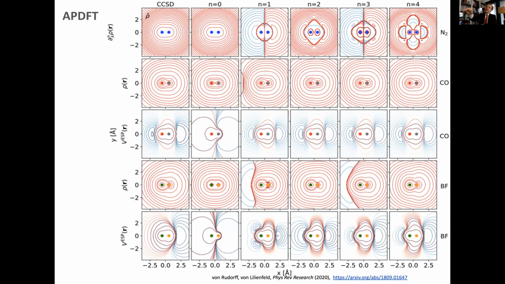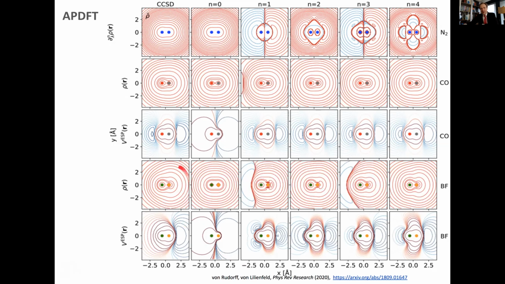Now we can push this one further, right? For a larger perturbation, we don't stop at CO, but we go all the way to BF, starting from N2. Then for N2, nothing changes, but for BF, you see now, the 0th order density would be like N2. Then first order, now you see a blob showing up here, which is spurious. In second order, the blob is gone. In third order, it shows up again, but further away from your nuclei. And in fourth order, it's gone again.